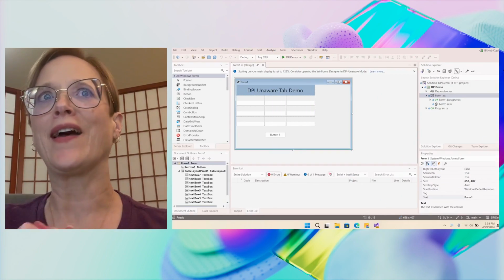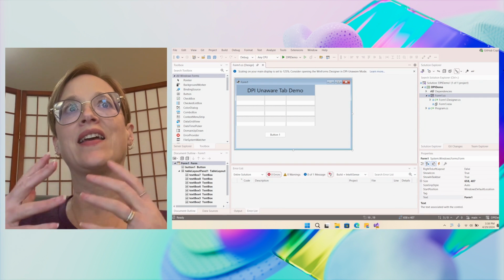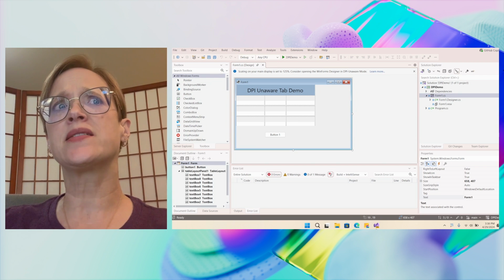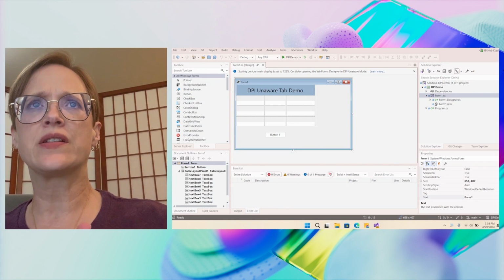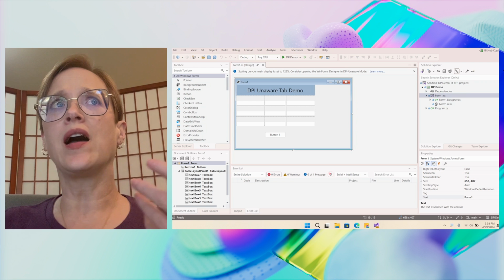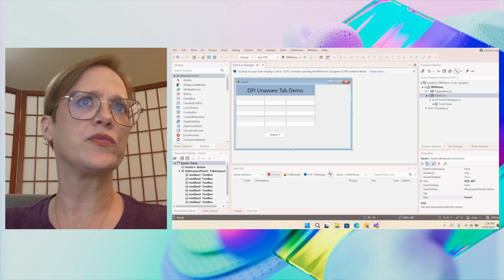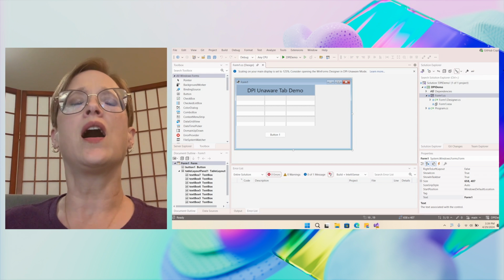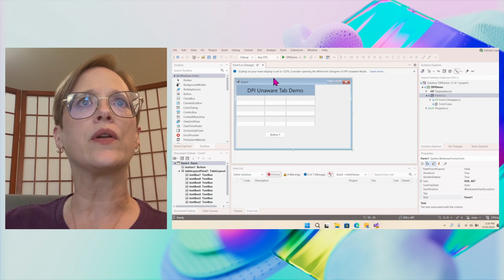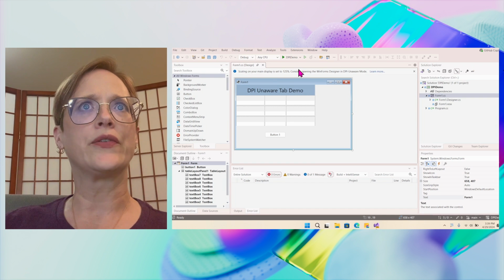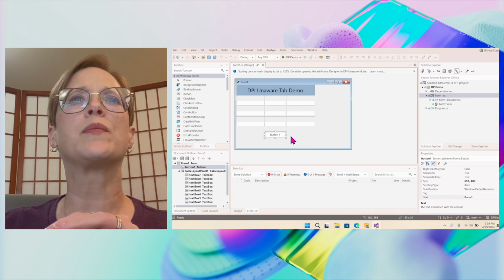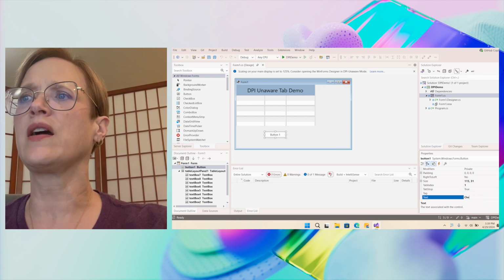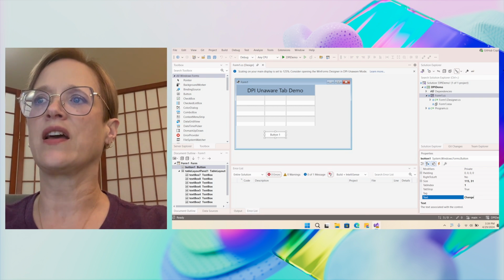So let's take a look at the DPI unaware design example that I've got for you. I've opened up this project. It's been designed on my laptop where I was using 100% scaling. Today, I'm on my desktop and I needed it zoomed in a little more, so I set my display scaling at 125%. And you might notice that right here at the top, we've got a little note. Now I'm going to come here and I'm going to get to my button, and I'm going to change the text to, how about changed text?